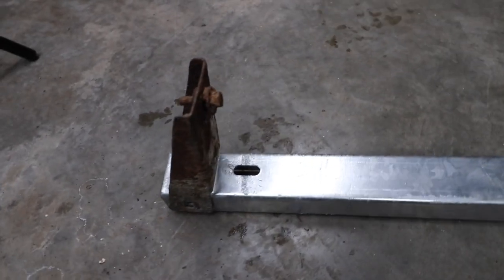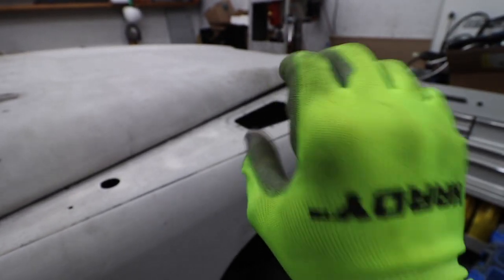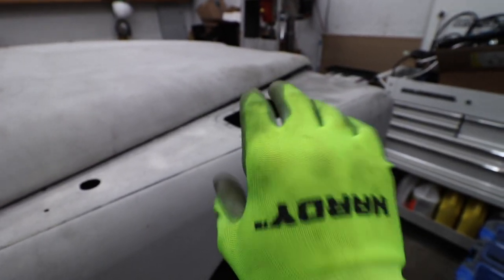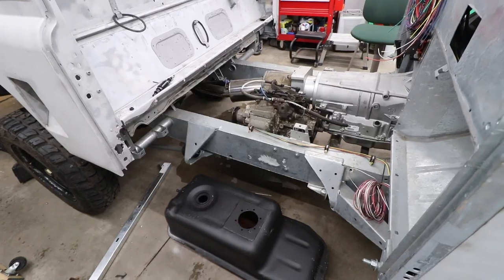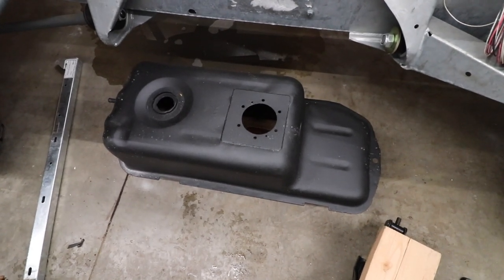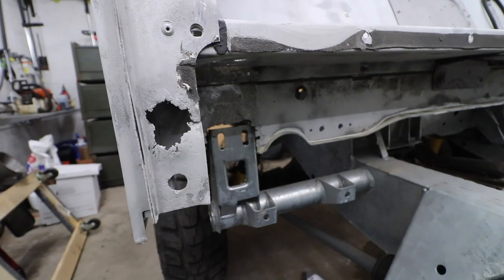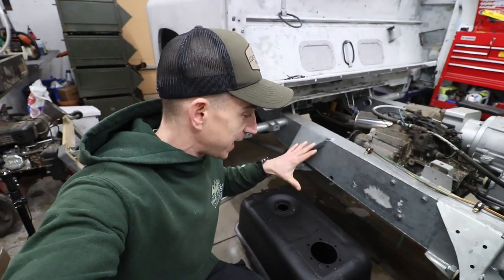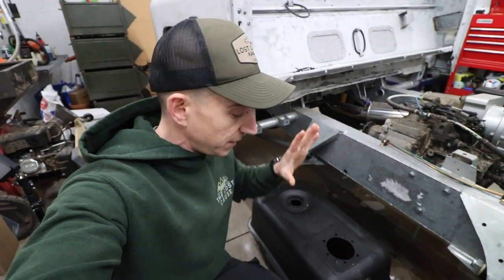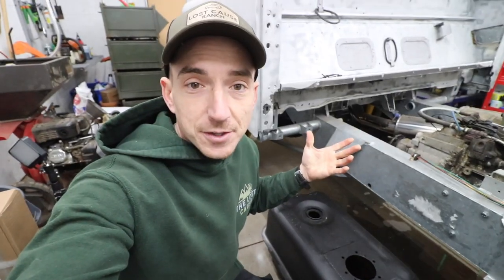There — we found some of our good old rusty pieces. We left off in the last video doing the cooling system and we're going to hop back on to that at the end of this video. But before that, we're going to give this area some attention. I want to get the fuel tank mounted up and we're going to work on getting that sill and the rear tub stuff sorted.